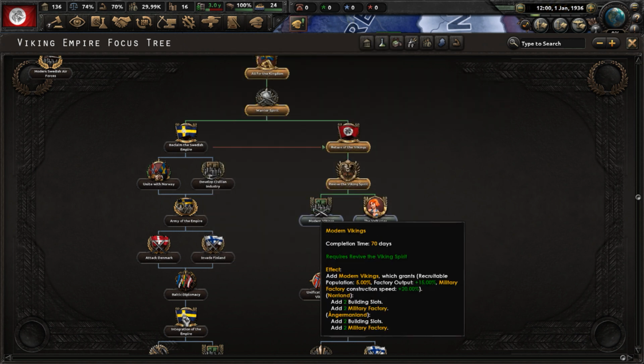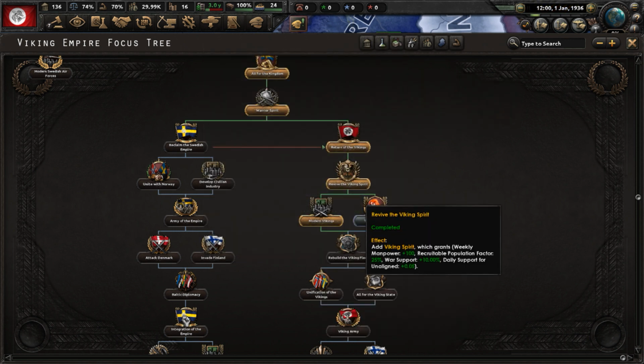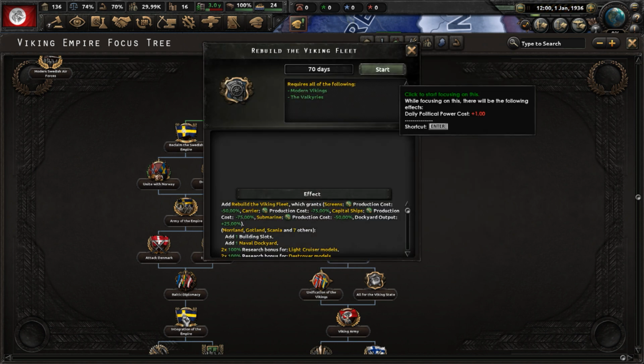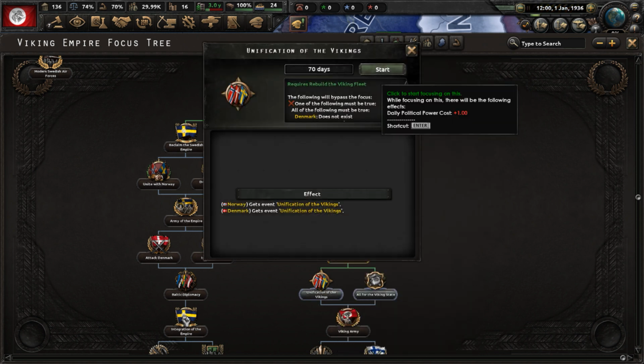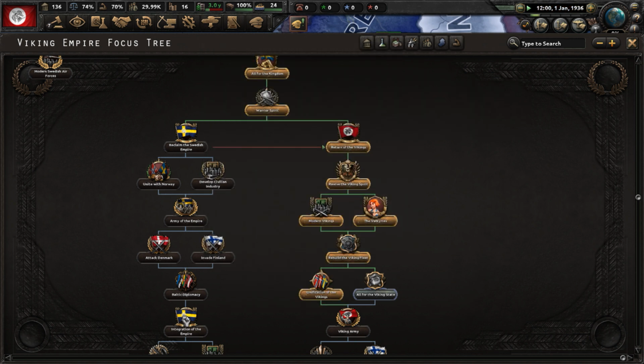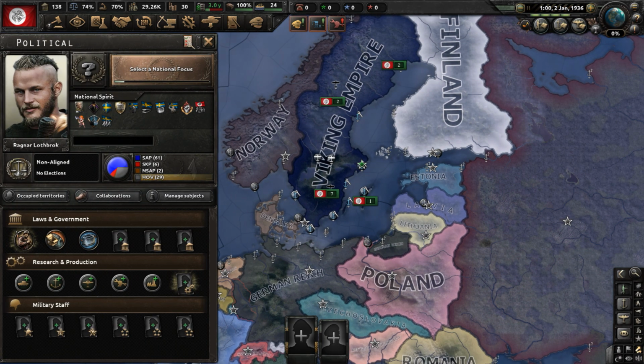Let's do Revive the Viking Spirit, Modern Vikings, the Valkyries, do that. Rebuild the Viking fleet, and unification of the Vikings. How will the other powers in Scandinavia react to that event? Give me your response, please. What will they do? I don't know.